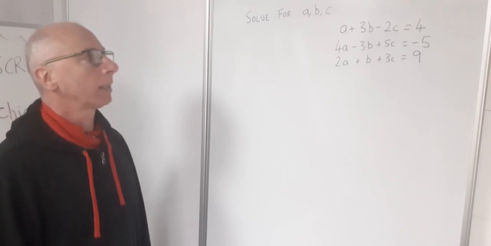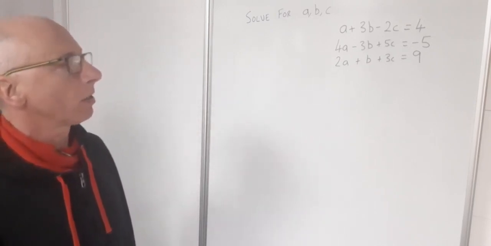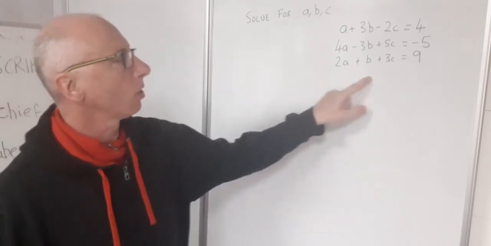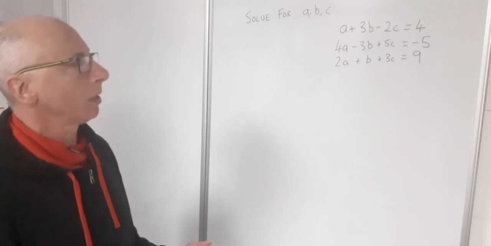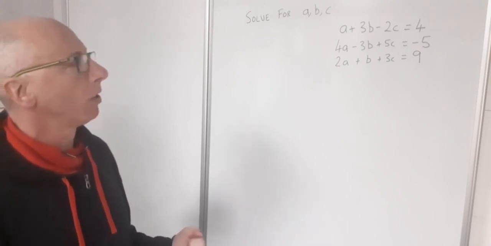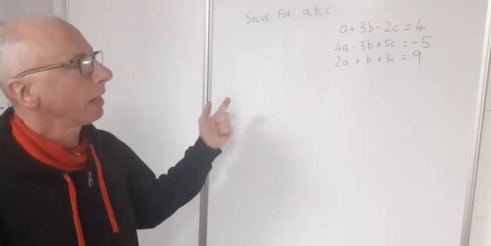How am I going to do that? Well, just to plug them all in straight away and add and subtract and all that sort of stuff is not going to work on this equation here. So I have to pick two out at a time and try and do some manipulation with each one and then use the other one to get a result. So that's going to be my technique.